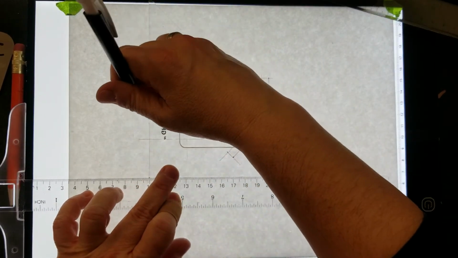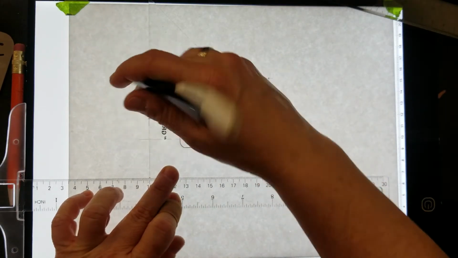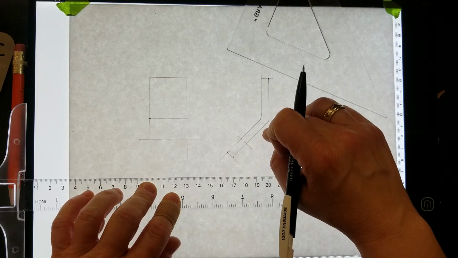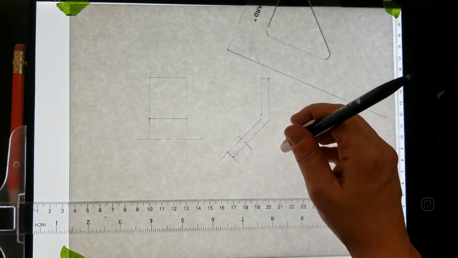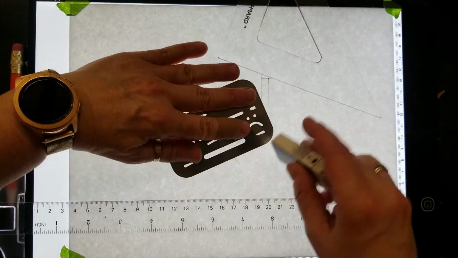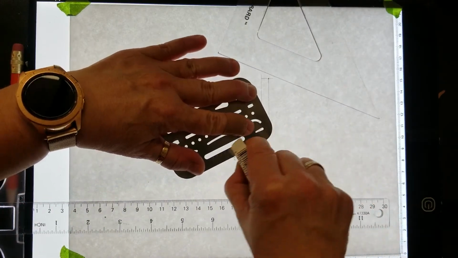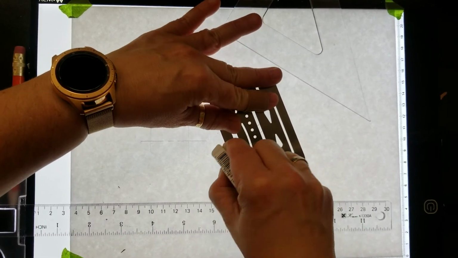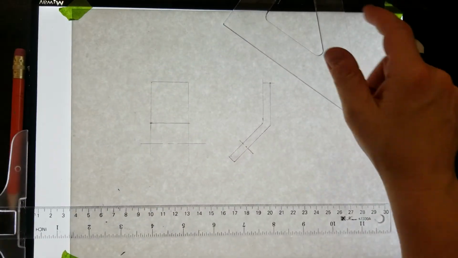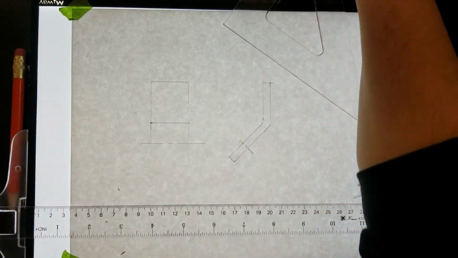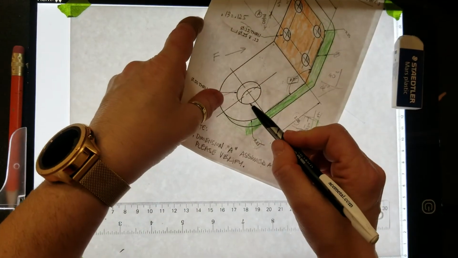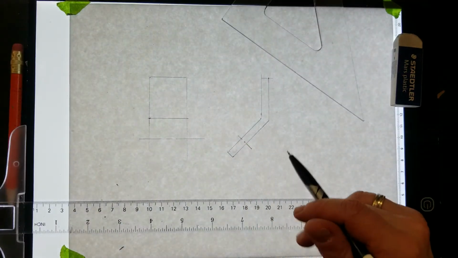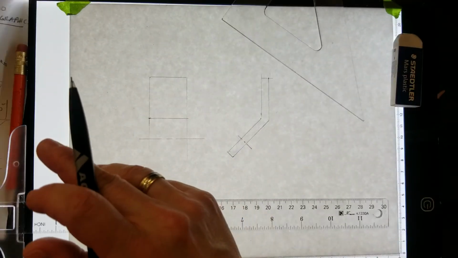I cannot get the answer of what this view will look like until I start developing this view. Notice that? I do have a little bit I got to erase here just to give myself some clarity in what my shape's going to look like. Okay, there's that. I do need to identify the diameter of the hole going through. In this case, it's a 1/2 inch diameter, 0.50. That is a clean number. I don't have to guess on that one.